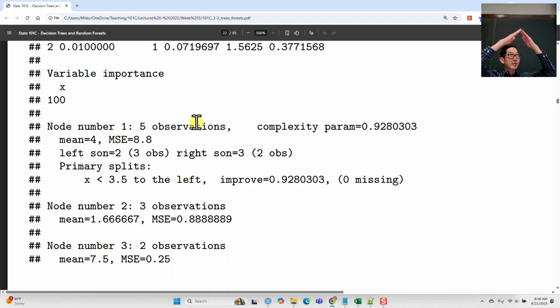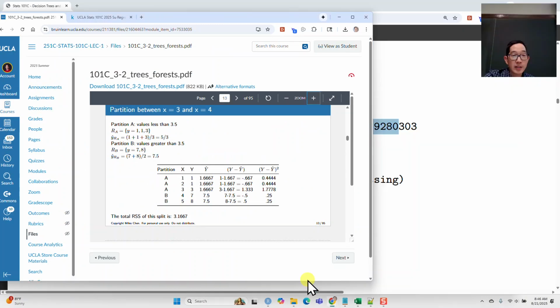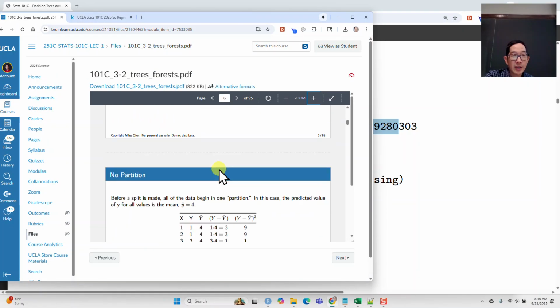This is the top level node, and if we do make a split, its complexity parameter gets a score of 0.928. Prior to the split, the mean is 4, and it says the MSE is 8.8.